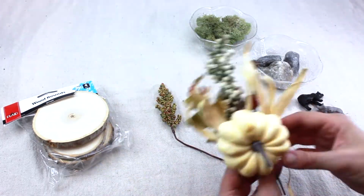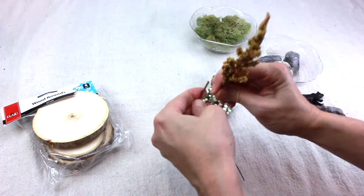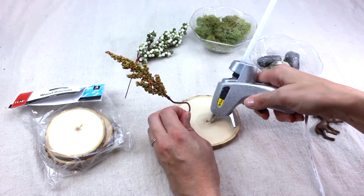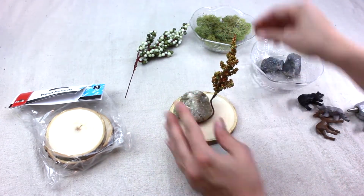For the inside decor, you will need to deconstruct your fall stems. Bend the wire on the fall stems into a flat curve, hot glue down to the wooden base. You will then hot glue a rock, moss, and the Safari Ltd figurine of your choice.